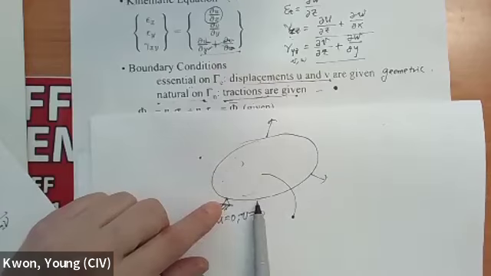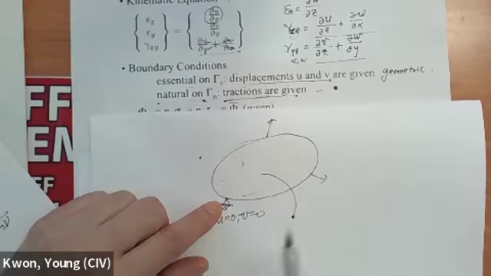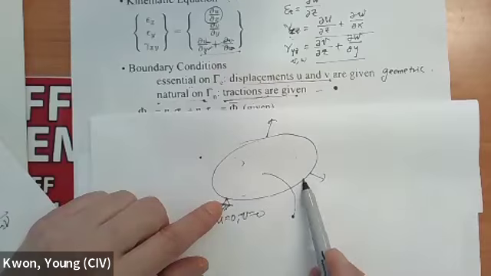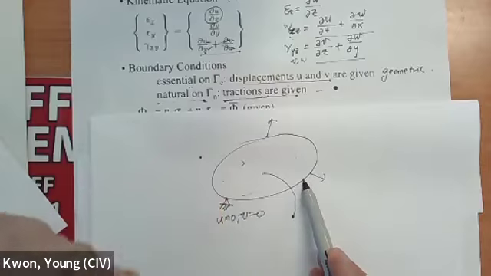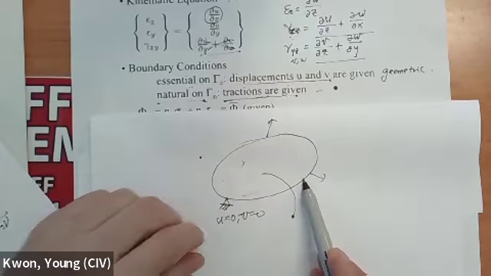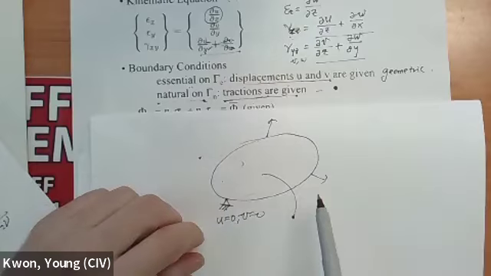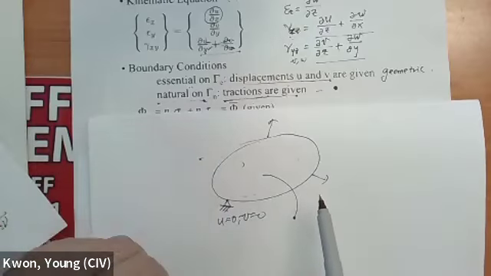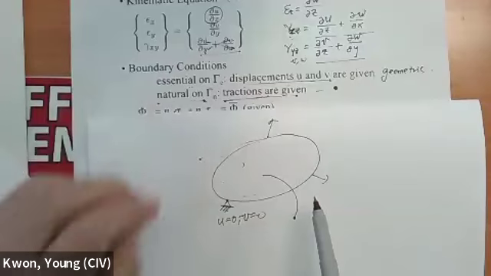So in other words, you did not fully constrain rigid body motion, correct? So at least you have to constrain one more point for either the x or y direction. Then you have full constraint from the rigid body motion. If you don't do that, then your matrix equation becomes singular, so you don't get the solution.